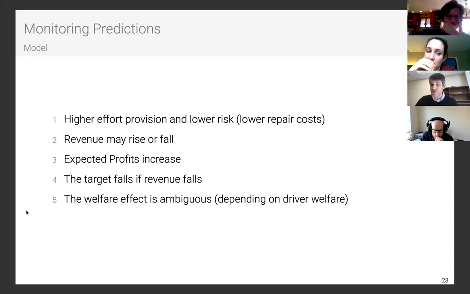And then the fifth prediction actually surprised us as well: we get an ambiguous aggregate welfare effect. The owner is unambiguously going to be made better off, so the owner likes this. But what happens to the driver is ambiguous. The driver can actually be made better off from this device, which we found surprising. So it's possible that the driver likes this as well. But it's also possible, which is maybe everyone's intuition, that they're made worse off, and made worse off by a greater amount than the owner is made better off. So even from a societal standpoint, it's not clear that this is optimal. Obviously we can't capture welfare in our survey, but we're going to try to answer this with our structural model.